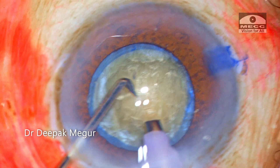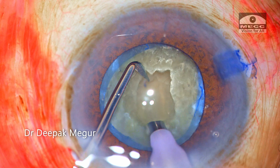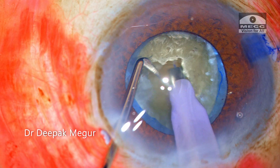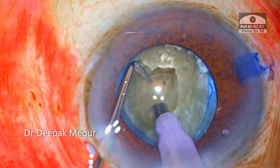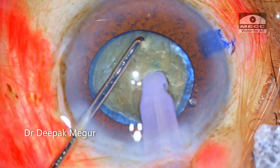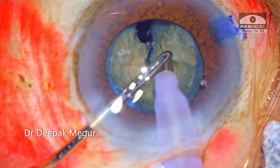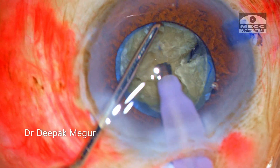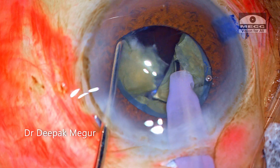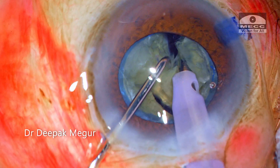Now is the time to phaco. I am performing a central trench since the nucleus is slightly bulkier, so that I can get nice access to the deeper part of the nucleus. Once I have achieved about 50% depth, I bury my phaco tip and begin to chop — this is my preferred method for chopping in such a dense nucleus. The tip is buried nice and deep up to the level of the sleeve, then the chopper goes vertically down and I perform lateral separation. The chopper needs to be repositioned and lateral separation repeated to achieve a complete split. This process of nucleus division is continued — hold the nucleus, bury it in the central portion, chop vertically down, and perform lateral separation — until I have six pieces.